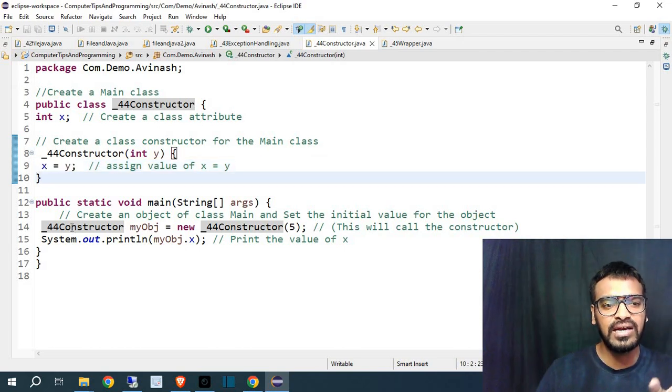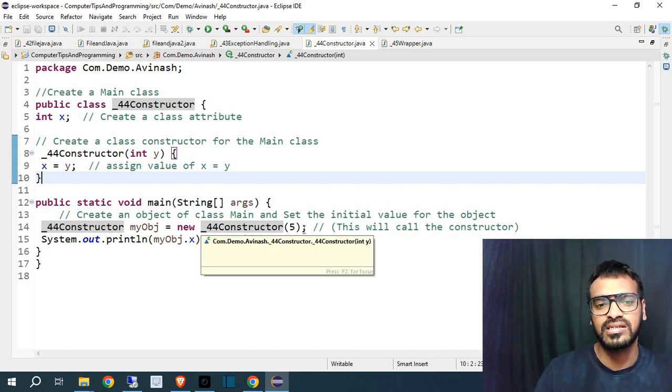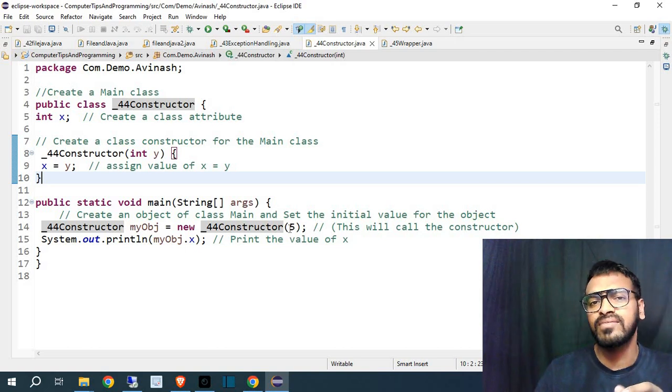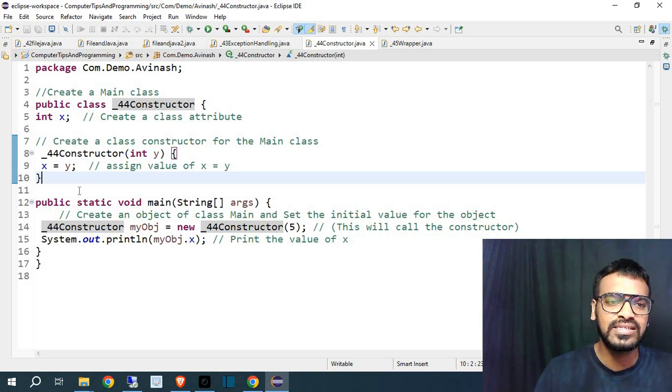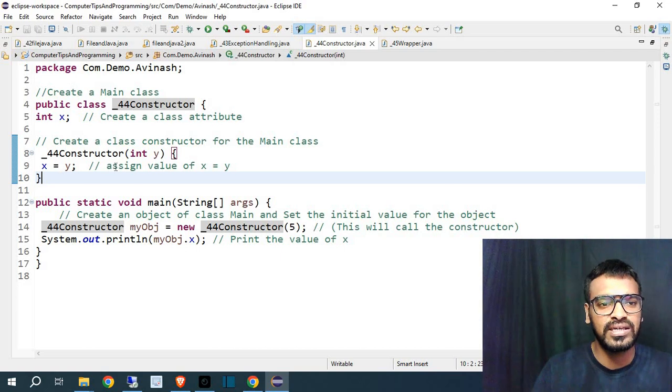Now coming here, public static void main, and now we are initializing the value. We are creating the object here, and whenever you create the object and pass the class name, the constructor will be called, and whatever value you assigned will be printed here. You can write this in another way also. If you want to assign your value here itself, you can.